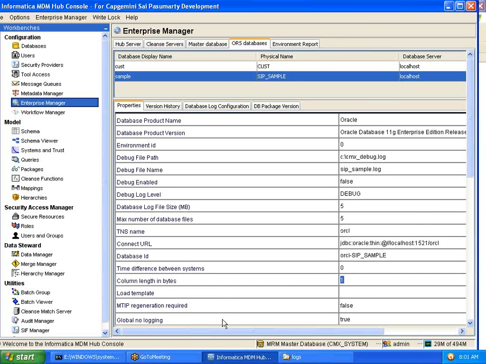Then load template, global no log. These are templates that we get from Informatica. This we can just ignore. The major things are the connection URL, database ID, location and log file name. These are the things we need to remember primarily in order to troubleshoot MDM jobs.